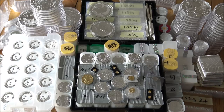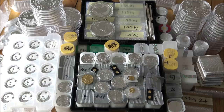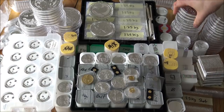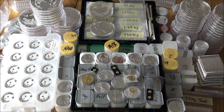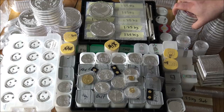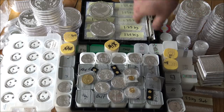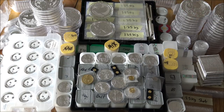Now, the next thing for me and Mrs. Backyard Bullion to do, as we have finished with this giant pile of silver, other than these 10-ounce Queen's Beasts, I'm going to go and film that wondrous video with all 58 of them laid out on the table. That should be pretty cool. But we have a big task ahead of us to sort all of this pile of silver out and make sure it's all there. I have done a cursory check of it all, and it looks like everything's there.